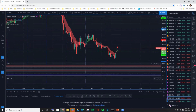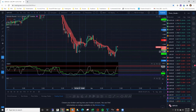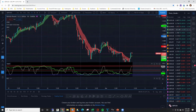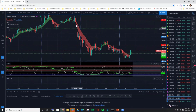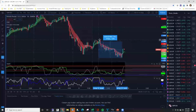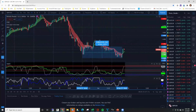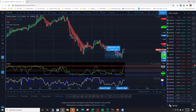Okay, so here we go. You are long, so that's a good thing. I'm not sure where you got in, but if you are long, you probably took all this hit down here. If you're down 50 pips, well, there's 100. That's 120. Wow. How'd you get only 50 pips? Depending where you got in, I guess.